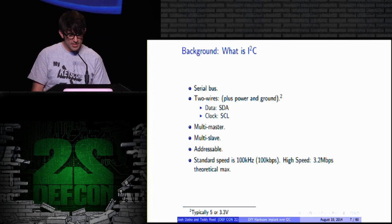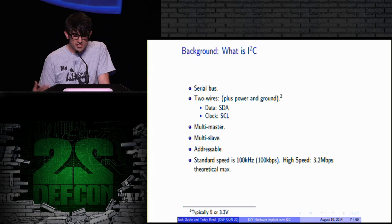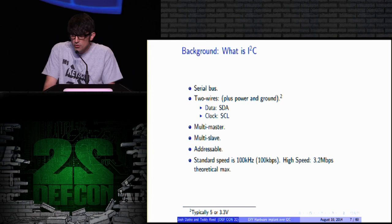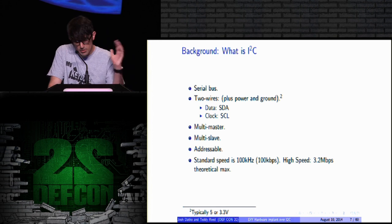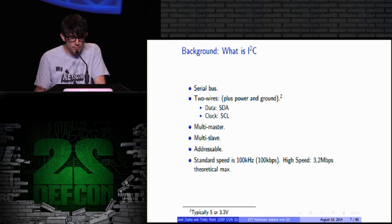So what is I2C? I2C is a serial bus. It's typically found on embedded systems because it's four wires. You just need data and clock, and then power and ground. It's multi-master, which basically means what it sounds like: you can have multiple masters on the bus. There is some collision detection, and there are some details to the protocol. You have multiple slave devices.